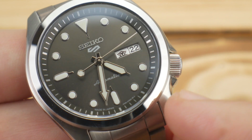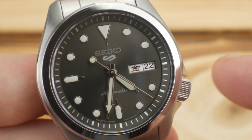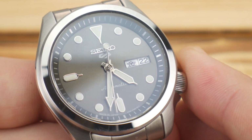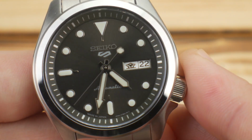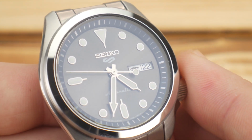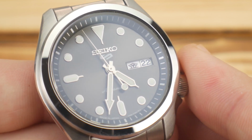There's 2 sets of these watches. There's some that come on bracelet that have this polished to brushed to polished bezel. When you get the NATO version, it's all brushed and then just this small section of polish. I'm assuming that's just because the NATO version is going to be a little bit more of a tool watch. I would always go for this one on the bracelet and then swap out the strap if you want to. I think the polish adds a little bit more interest to the overall aesthetic, and it kind of reminds me somewhat of what Hamilton does with some of their field watches, where I feel like the polished bezel ones just kind of set themselves apart a little bit, but at the end of the day, it's going to come down to the personal preference that you guys have.